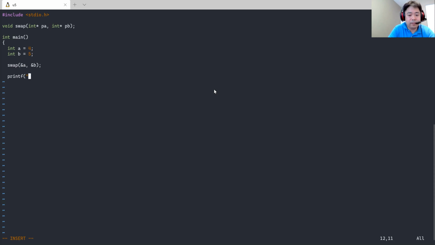And then if you print A, B like that, I want the program to print out 5 and 4. So how do you implement swap? The way to do it is you have a temporary value, and that temporary value will be used to store the value of A. Remember, pA is the address, and star pA is basically A, right? So now you can safely change the value of A, which is star pA, to be what pB contains. And then now star pB is changed to the value of A. Well, A is already changed, so you can use the temporary T, which is the same value.